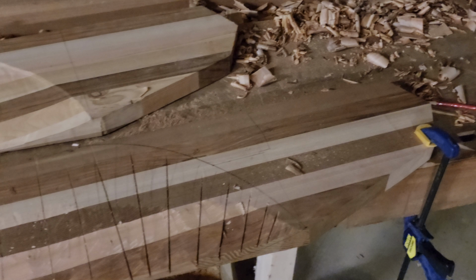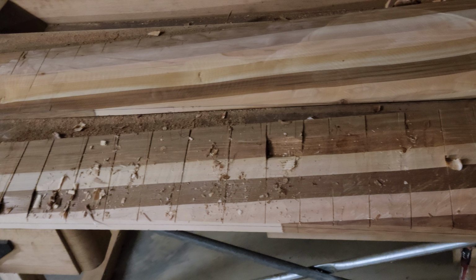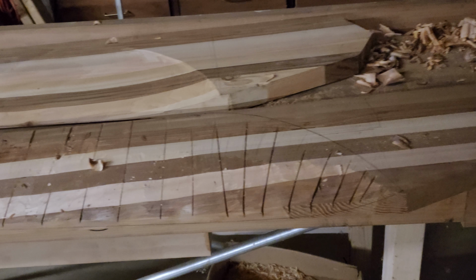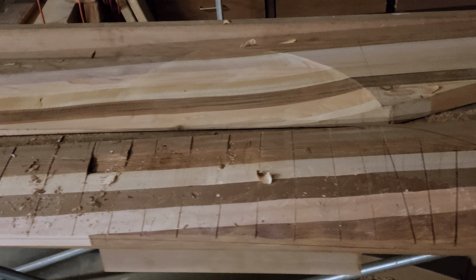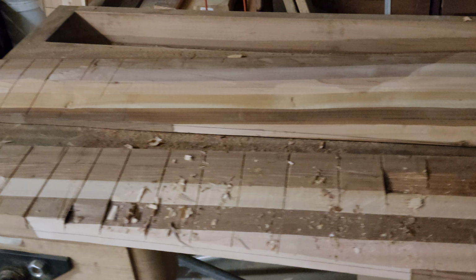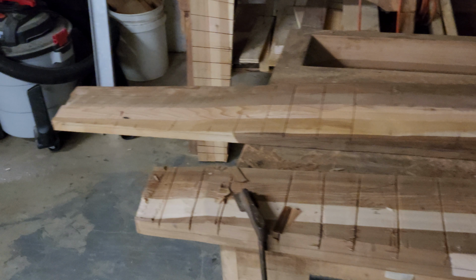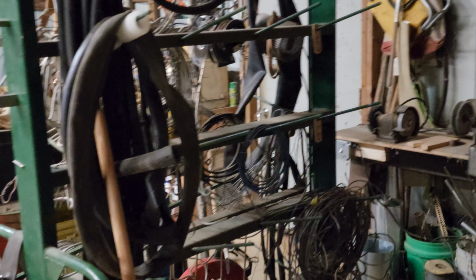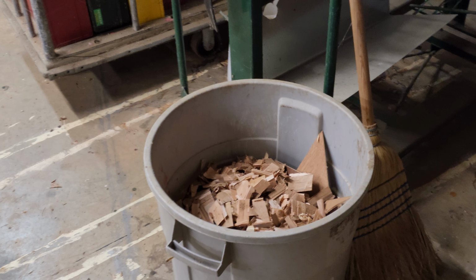So step 1 was to lay out the profile of the side of the blade. And that got done on Monday, and bring them all together so they were all the same. And then laying out how to carve them and kerfing them with the saw. And then most of the work has been done with the draw knife to bring the fronts down to the lines we've laid out. And hopefully that's getting done around lunchtime today. Then we can work on the backs of the blades. Lots of wood chips getting generated.